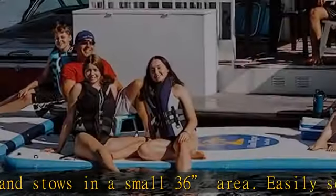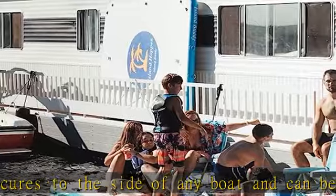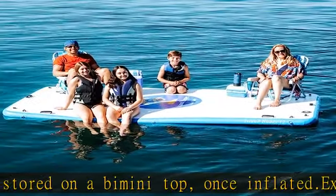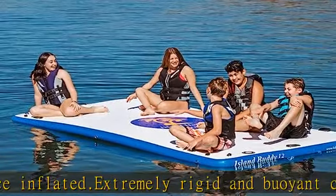Connect multiple units to make an extended platform configuration. Features 11 side welded stainless D-rings, 6 carry handles, and 8 top welded web loops for secure anchoring and holding access. Includes Island Buddy Swim Dock 12x6x4 thick, double action hand pump, stow.